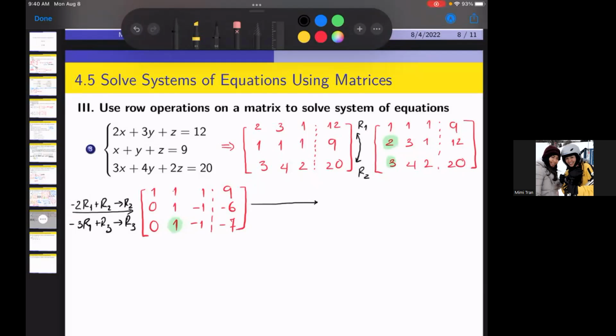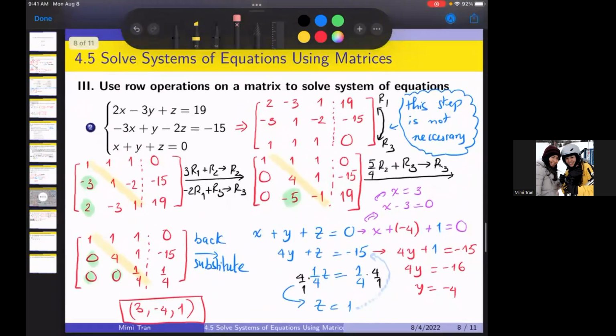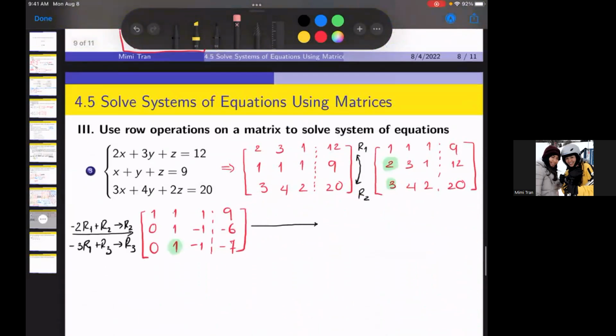It kind of matters, because you want to change this into a zero without changing this. So the only option you have is which row? If you multiply some number to the first row and add to row three, you're going to change this entry. So the only option you have is the second row. Always the second row. Yes, because I want the first entry to be one. Yeah, that's easier for you.